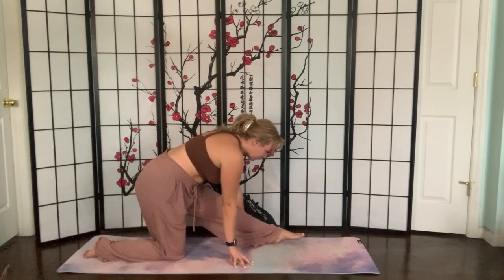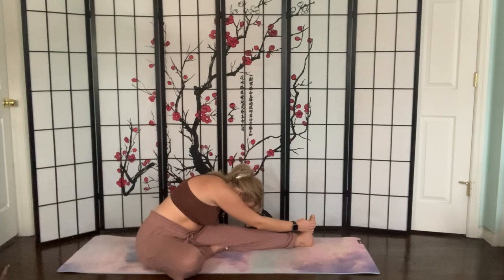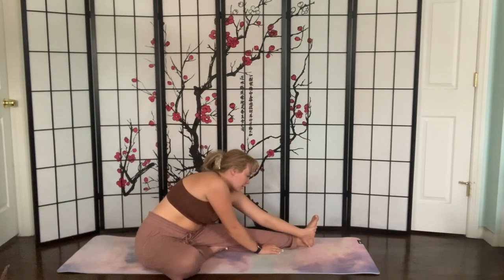Taking one more breath here. Coming out of our fold, keep the legs the same as we come up to the hands. Bring the hands behind you and lower yourself down into a seat until you're in a figure four position — right knee is bent, left leg is straightened. Bring the hands up over the head, and on the exhale forward fold, grabbing whatever you can on the left side — whether it's a knee, a calf, or a foot — really sinking into that stretch. Then take your left hand and grab the inside of your left foot, hooking the hand in. Press actively against that foot to propel open your chest, feeling a nice side stretch and even a bit in the lower back. Bring the arm up over the head, or if that's too much, just bring the hand down to the side.